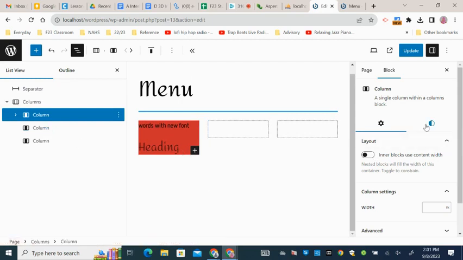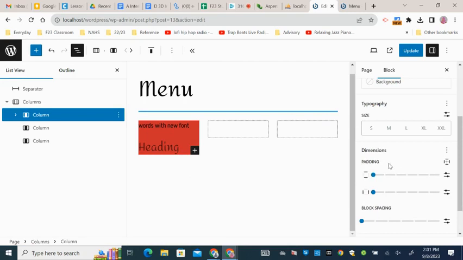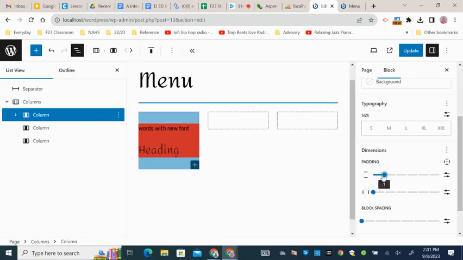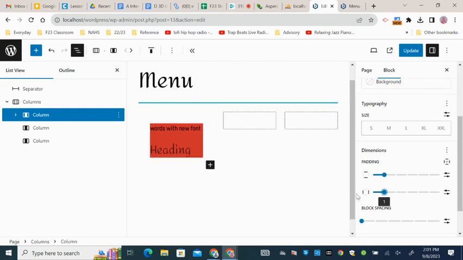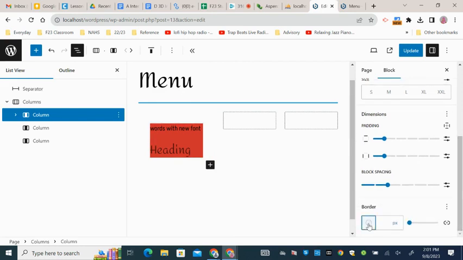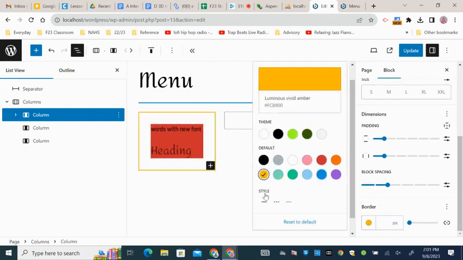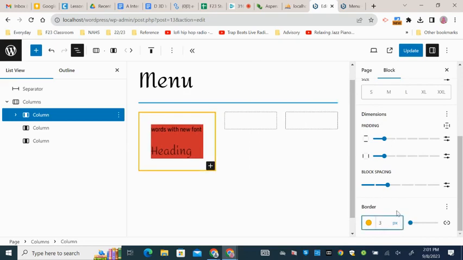So now I have that separator bar in front, and one of my columns now has some text. Again, I can change the padding. I can make it so that there's space around it, right? Just play around with it and see what that's going to look like. You can add a border. Because it's a group inside that column, I'm actually editing the column.